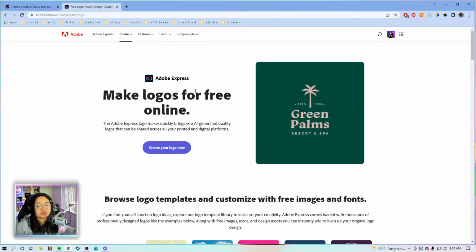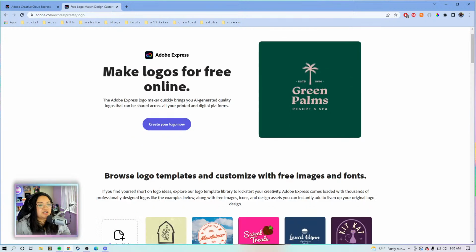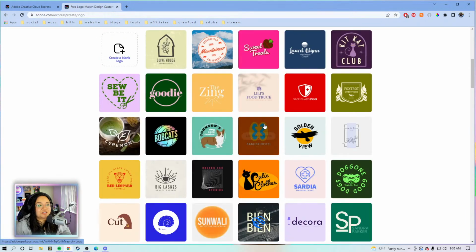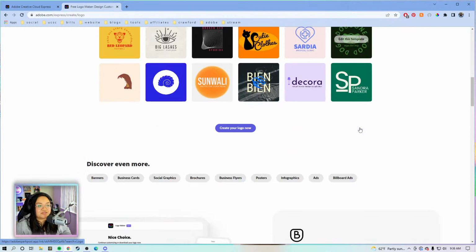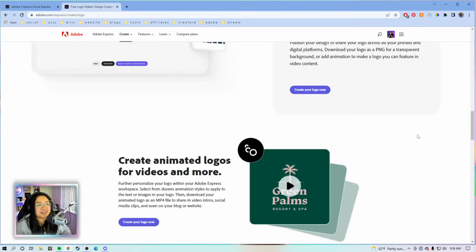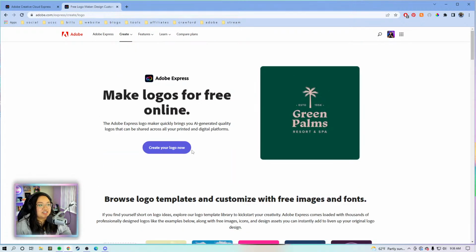But if you go to this link, it'll actually bring up a page. So also if you just Google Adobe Express free logo maker, this page will pop up as well. It takes you to this landing page that has a bunch of different logos and logo templates that you can create from. If you're logged in, you can actually pull up templates from here. It's a secret page that I feel like not a lot of people know about, but it is here. So if you're trying to make a logo from scratch, try to check this out.